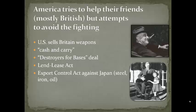Now, essentially, they were trying to defend much of their territory across the globe while trying to fight the Germans in their own homeland. This left the British-controlled Philippines very vulnerable to attack from the Japanese military, and the United States attempted to slow down the Japanese military by passing what was called the Export Control Act. Now, Japan depended on the United States for many, many key elements that they needed in order to keep their military going. Now, specifically, they needed scrap iron, they needed steel, and most importantly, they needed oil.